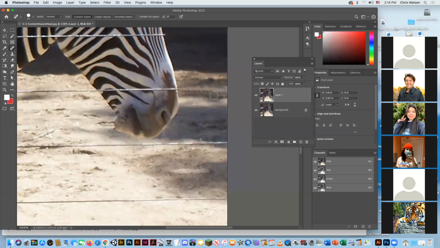Okay. Then if I'm forcing it to do too much like that, then I'll come back and say, okay, let me hit half of the job. That's still not working. So what I'm going to have to do then is jump back in with my clone stamp, cover up the fact that it didn't work as well as I wanted it to. Okay. Before I rely on that clone stamp, try a smaller brush. See if that helps. That already is looking better.